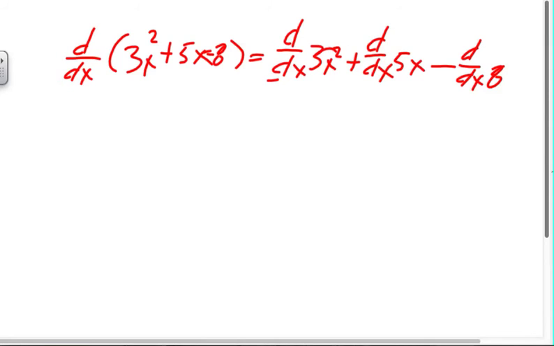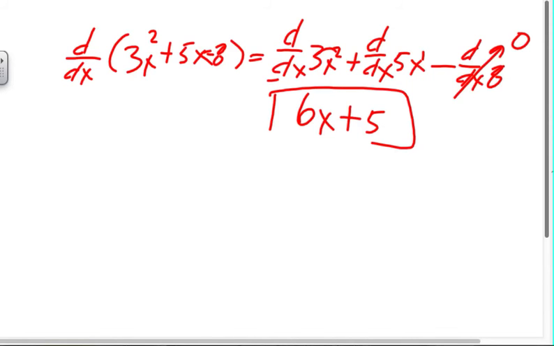All right. Okay, and then we take the derivative of each term. So 3 times 2 will give me 6x, we subtract 1, plus 5 times 1 gives me 5. It's x to the 1, 1 minus 1 gives me x to the 0, which is 1. So that just gives me that. And that derivative is 0. So that right there is the derivative of what I'm dealing with.